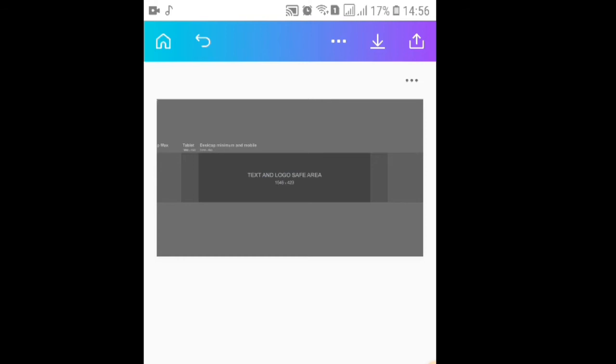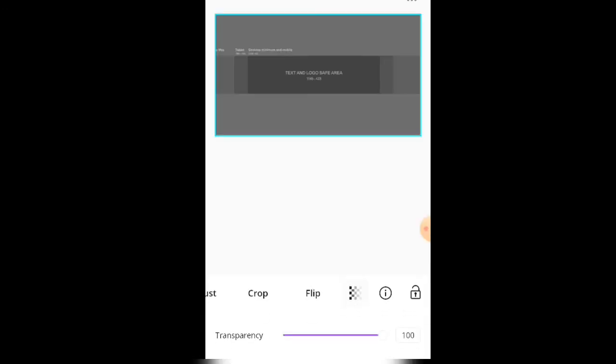The first thing that we want to do here is make this a bit transparent so that we can see what we're doing. We are working with this template as our guide. So we go on transparent, let it be like that, so that whatever we are adding, we know if we are still in the safe area or not.